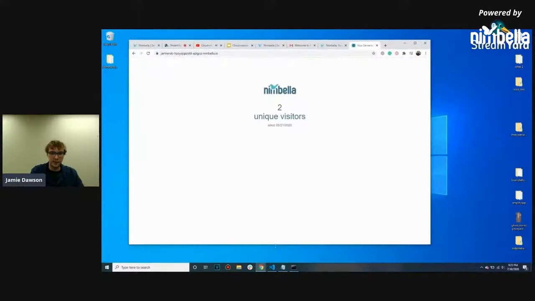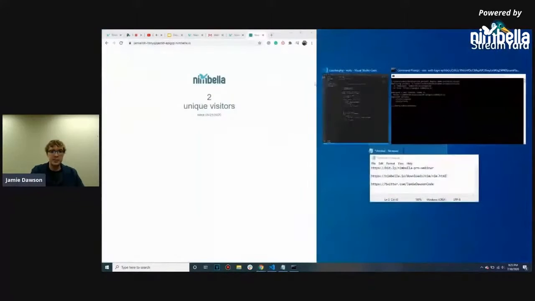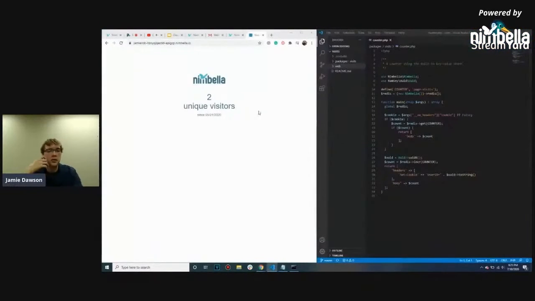All right. And this is the app that has been deployed to the cloud. As you see right here, this is a pretty basic application in and of itself, but it does involve key value storage. This application right now is a stateful application.